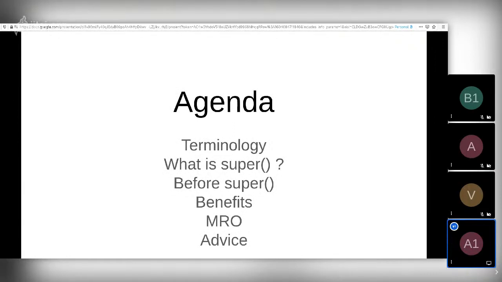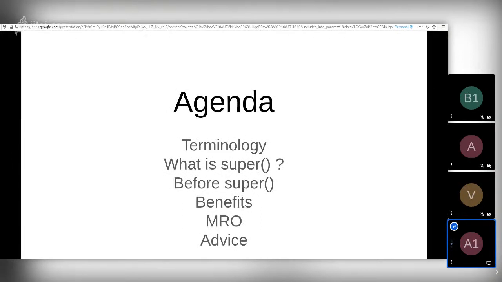So it would be good if we know the terminology clearly before we start. And then we will discuss what super is, its definition, the technical term, and what the function does.